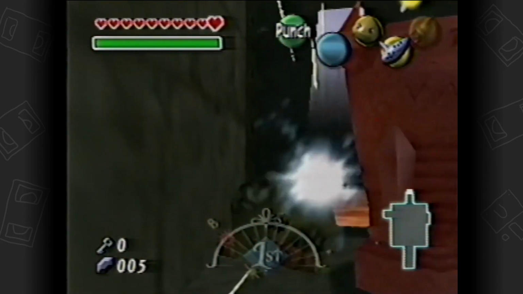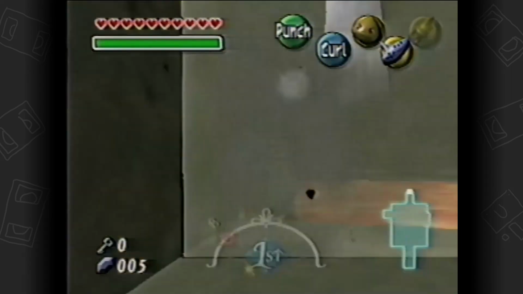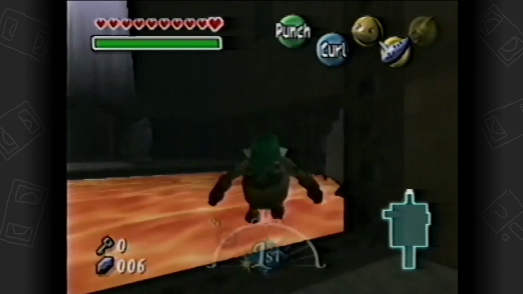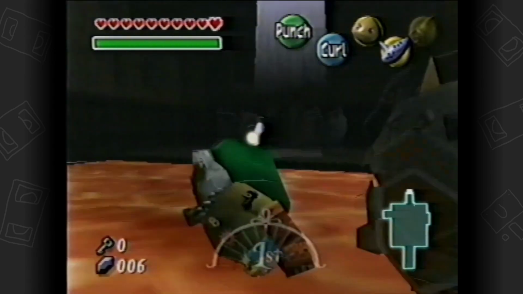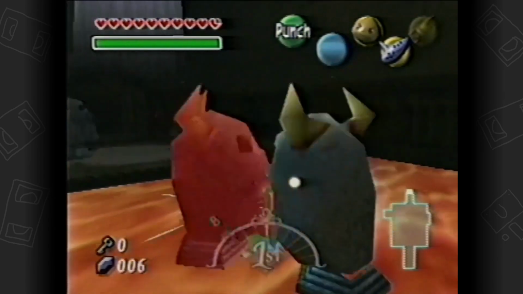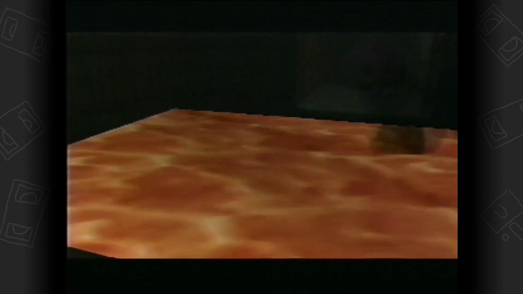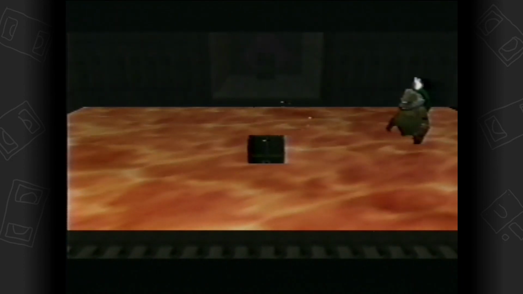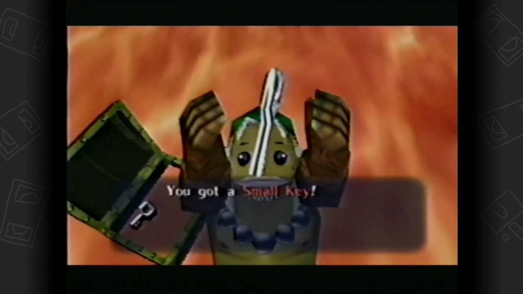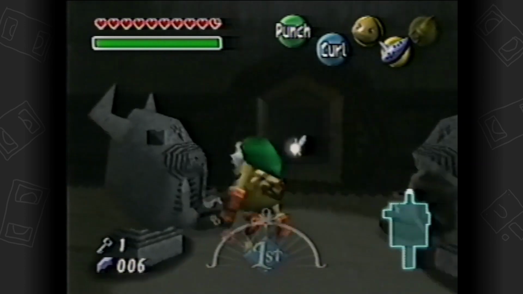And if we were to put on our fairy mask, then we would see that there is, in fact, still a fairy in this room. So let's just go ahead and upset some statues. I think it's a small key. Maybe I was wrong. I guess I was wrong. Certainly was not a fairy.